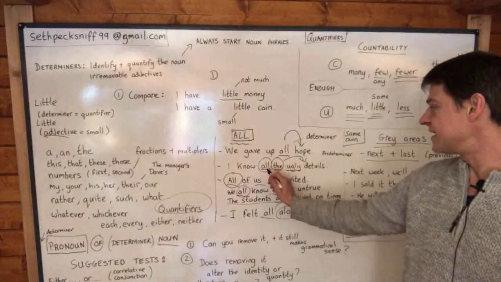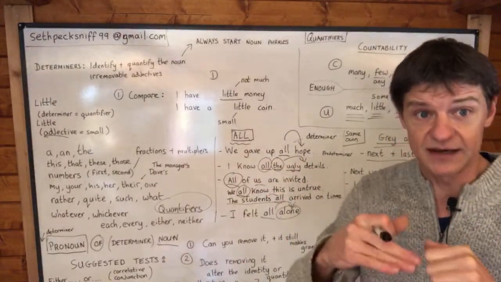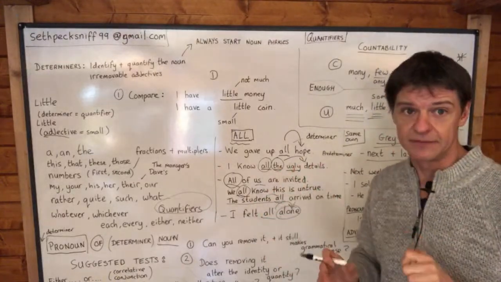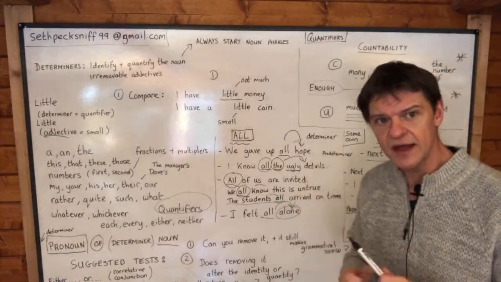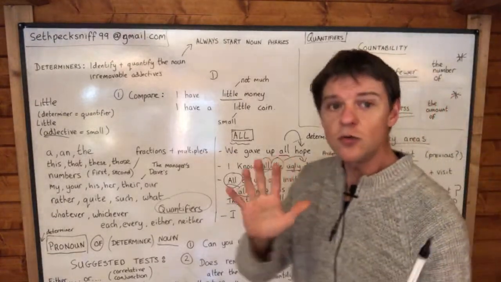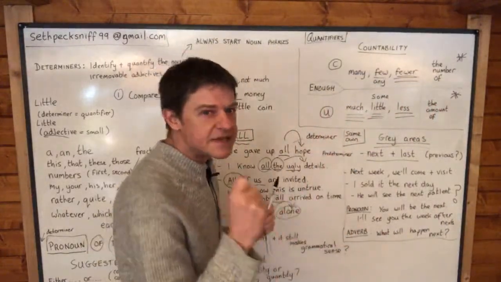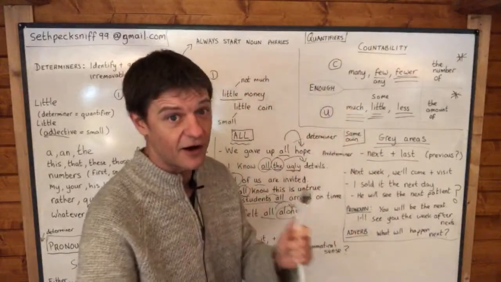And if you see it before a noun, telling you how many of the noun, in other words, all of the noun, then it's a determiner. Okay, so it's worth looking at these nuances to understand exactly what a determiner is. But I do want to admit now that there are grey areas. And for me, in particular, next and last and same and own are debatable.